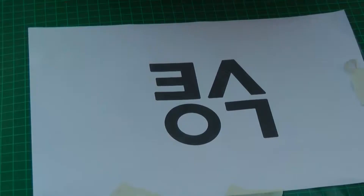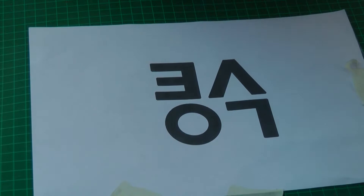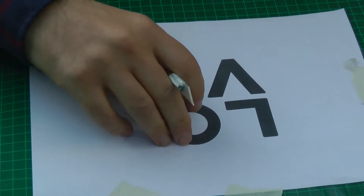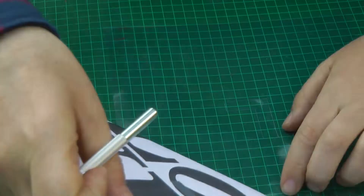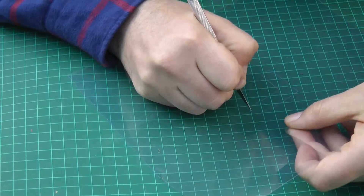I use this stationary scalpel knife — this one is really nice and easy to hold. And let's cut it just through the paper and through the plastic. As a cutting surface it's nice to use some wooden or cardboard surface, or a special cutting mat. Now I just check my cutting — it's not perfect straight lines, it's not like a laser engraver or cutter, but still it's good enough for the painting.